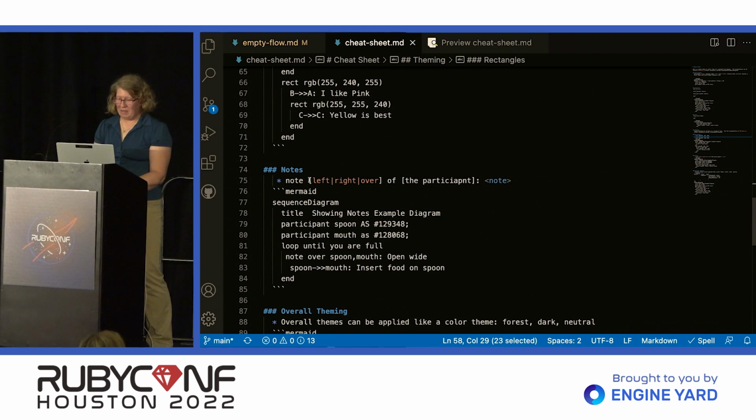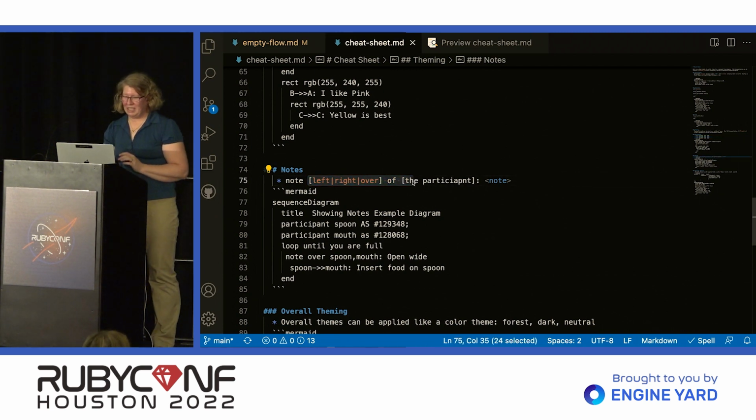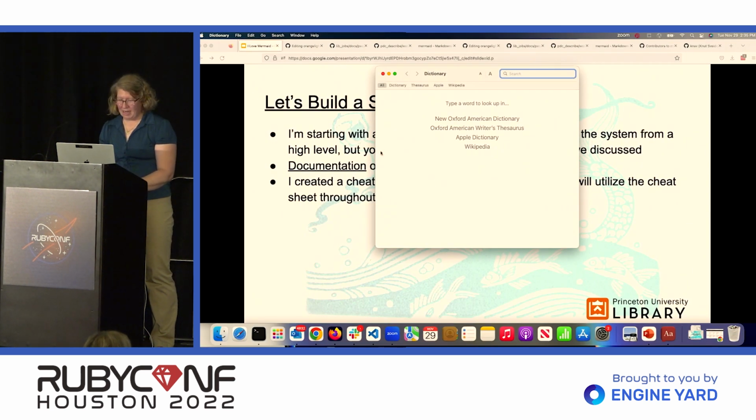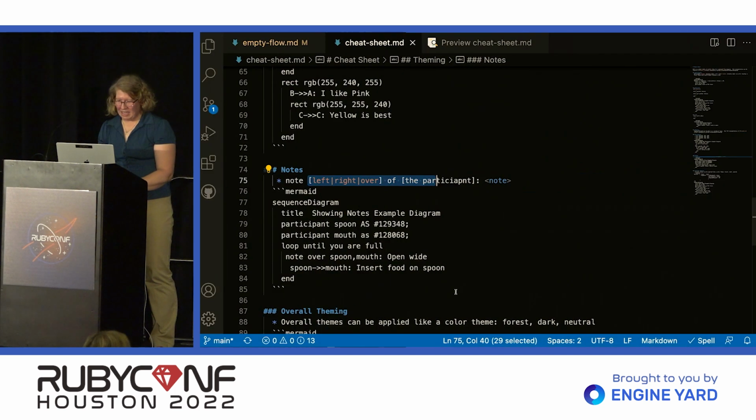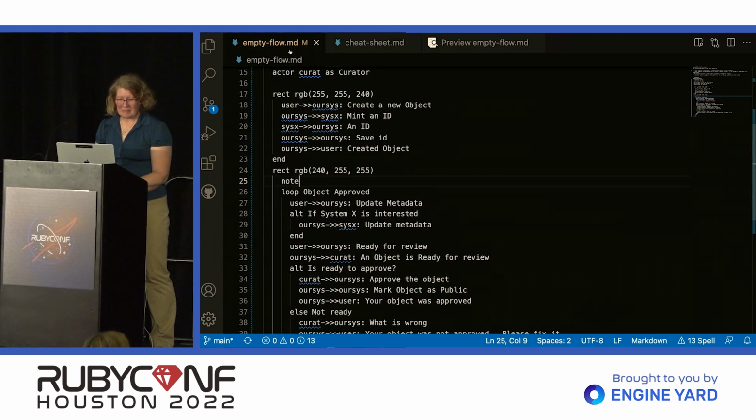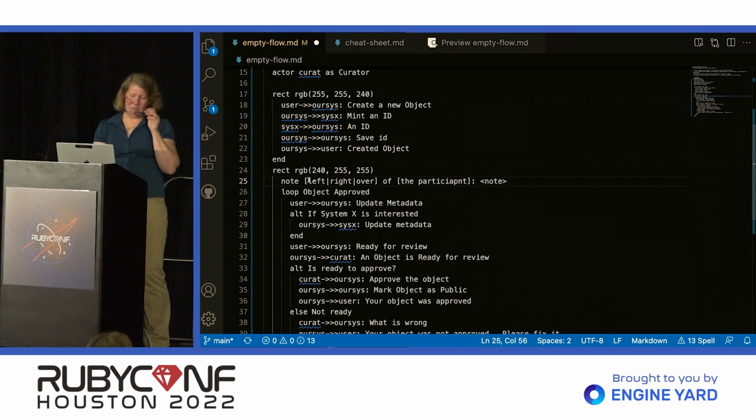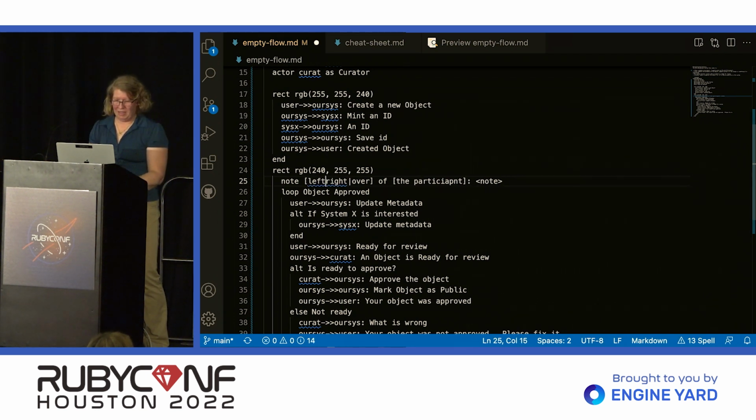And this is why I created this cheat sheet, because it's hard to remember how to do these things. So I'm going to create the note, and you can tell it where to place it. You can say the left of something, right of something, over something. And so I am going to put mine on the far left, to the left of the user.